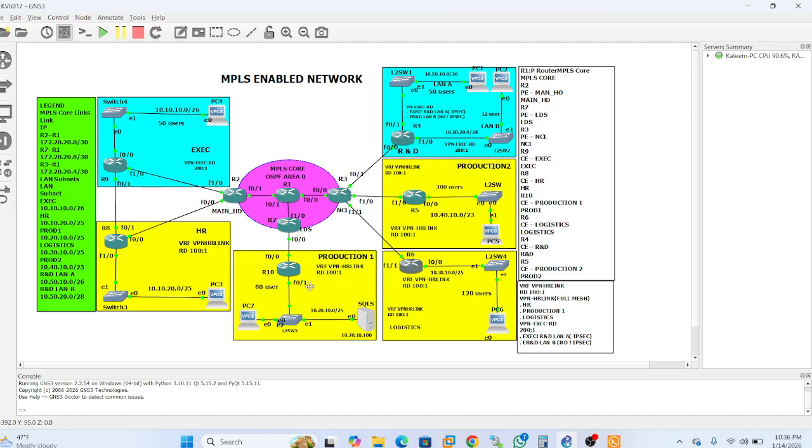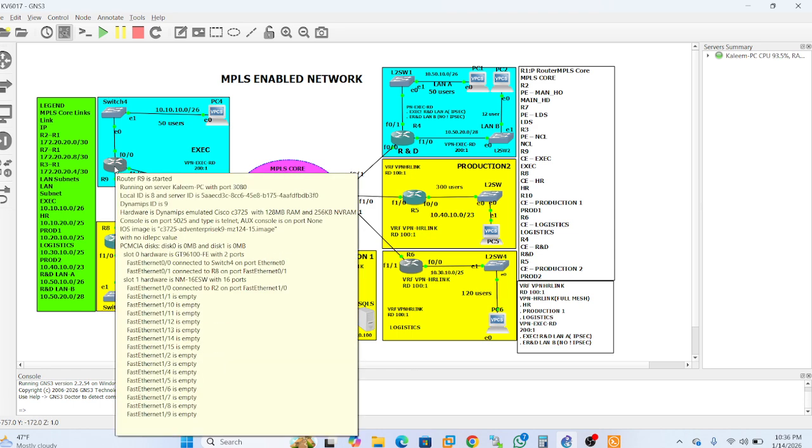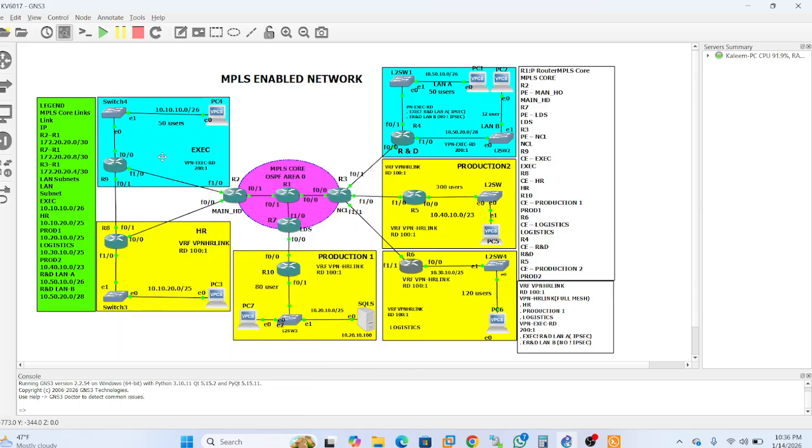Every department has a CE router. I have configured RIP on the CE routers. RIP is redistributed into BGP and BGP is redistributed into RIP, so the routes will be propagated to the MPBGP core.